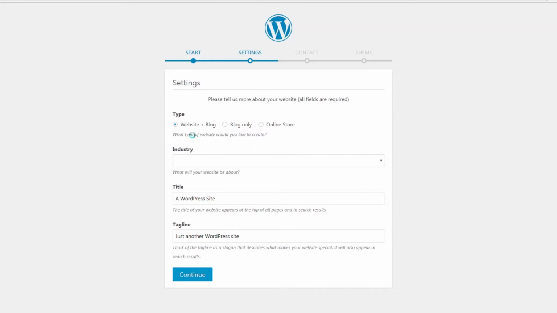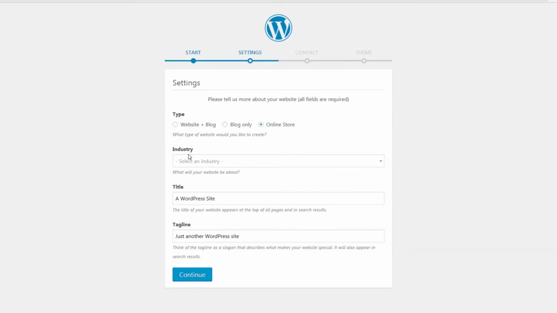And then from here, that's where you can see the type of website. So for the most general, it's almost always going to be website plus blog. This is going to be like an informational website plus a blog. Blog only is if you're specifically using this WordPress install for blogging and blogging only. And for online store, of course, you're only going to be using online store if it's explicitly an online store. So in this case, yes, we are going to keep the online store option selected.